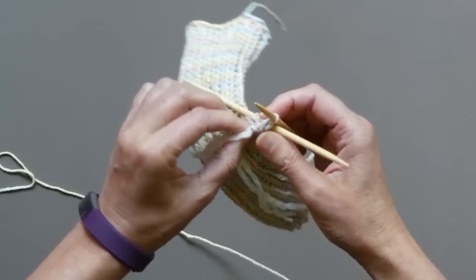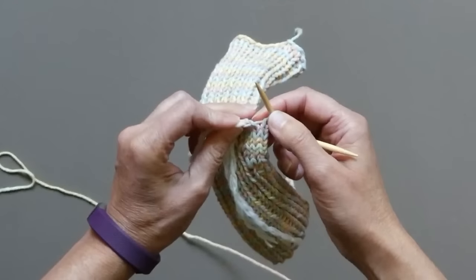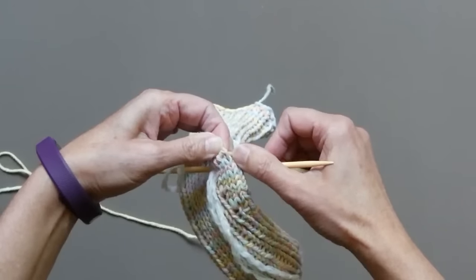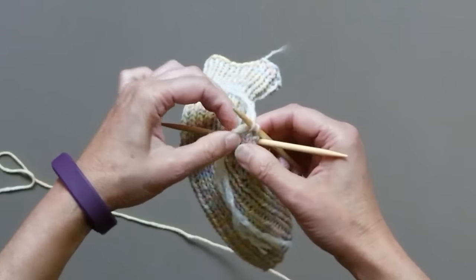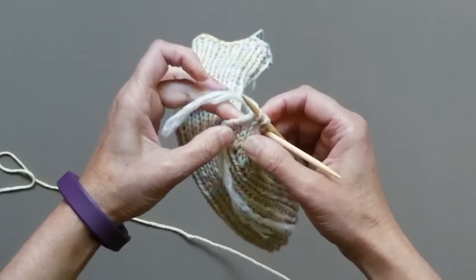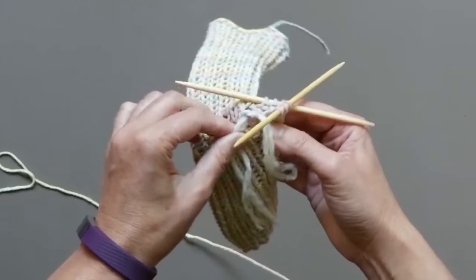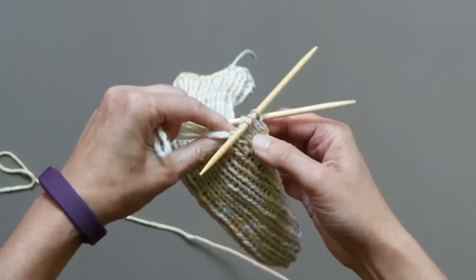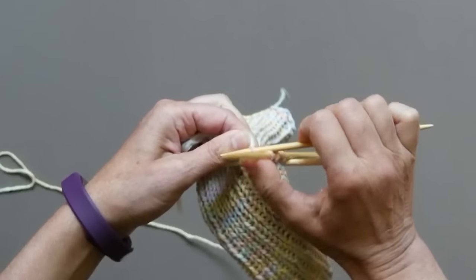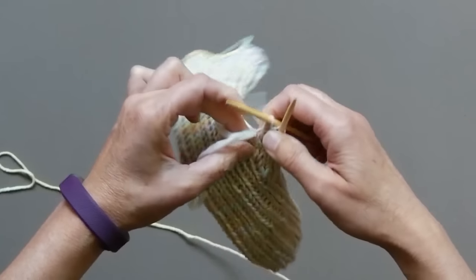Okay, so I went again, as you see, from the back to the front, and I'm taking my yarn out. Again, over here, it's not the blue one, and if I position it like this, I know I have to go here, this way, from the back to the front. Okay, and do this with all of your stitches. So I have 3 more stitches left. One stitch at a time.